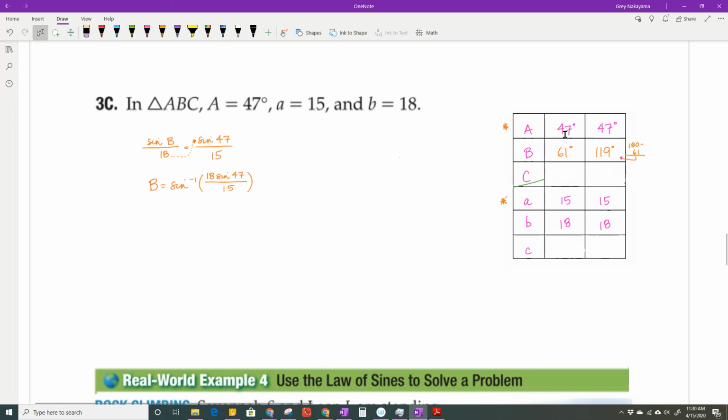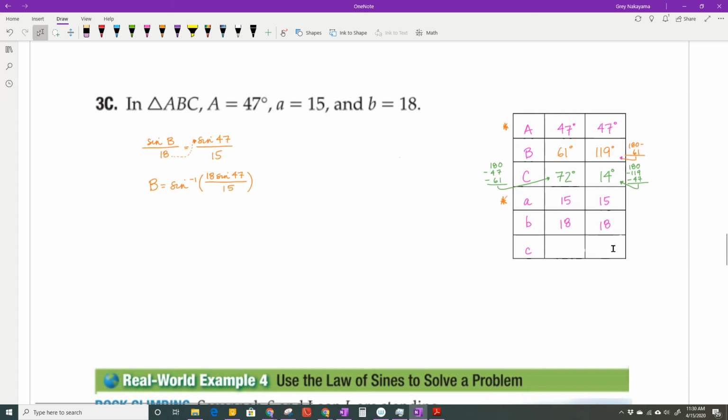I know two angles of my triangle. How am I going to find the third one? I'm going to subtract from 180 the two angles that I know, and I'm going to get an answer of 72. Okay, do the same thing on the other side while it's in your brain. I'm subtracting from 180 the two angles that I know, and I get an angle of 14. So I'm going to have two triangles in this problem. Okay, let's go here first.